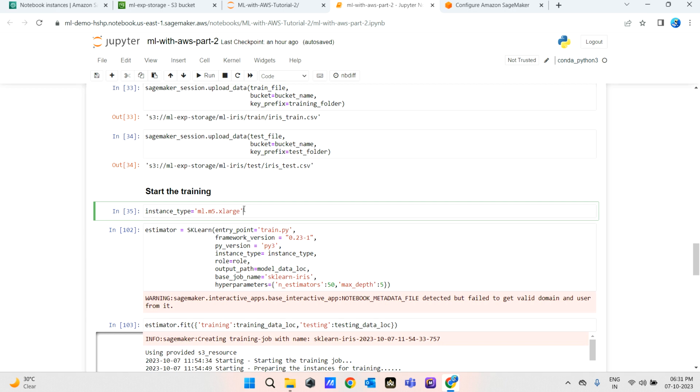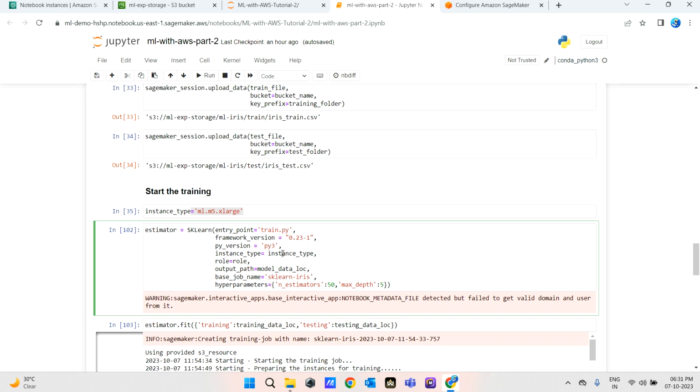Instance type, meaning the instance in which we are running the estimator. Let's assume this is sklearn. A small instance is good enough. But when you are running a big Hugging Face model like BERT, in that case maybe you need a GPU instance, G4DN type or P3 2xlarge. You will specify that instance type here.